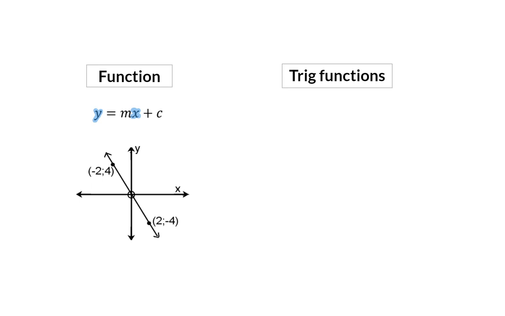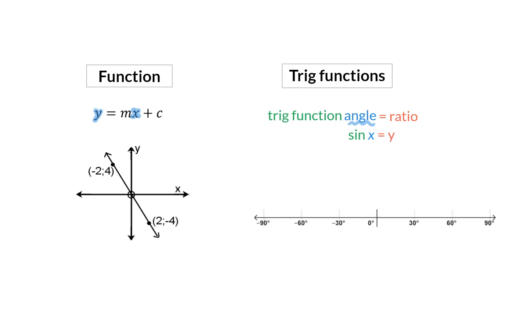In the chapter on trigonometry, we saw that each trig function, along with a specific angle, gives us a unique ratio. And if we now go and plot the angles on the x-axis and the ratios on the y-axis, you will see that each trig function, sin, cos, and tan, form a unique graph. But other than with our algebraic functions, trig functions will have an x-axis that is divided into degrees. The reason for this is that it represents the angle, which is measured in degrees.